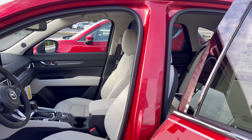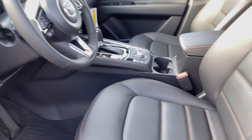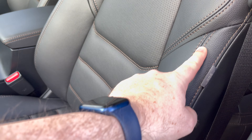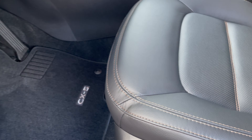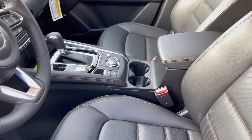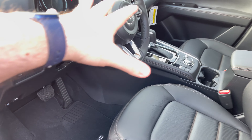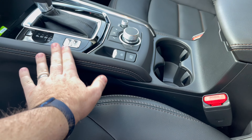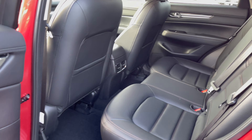Let's step next door here to the black. Same design, of course, but the stitch pattern where that one kind of blends in — this one in this brown gold copper look really jumps out and pops. I love how it ties into almost kind of that mono spec color, so the stitching really just jumps out at you because everything is kind of black. Even though this is soft touch material here, which is nice for your knees, and then the door panels — it really just is a completely different look.